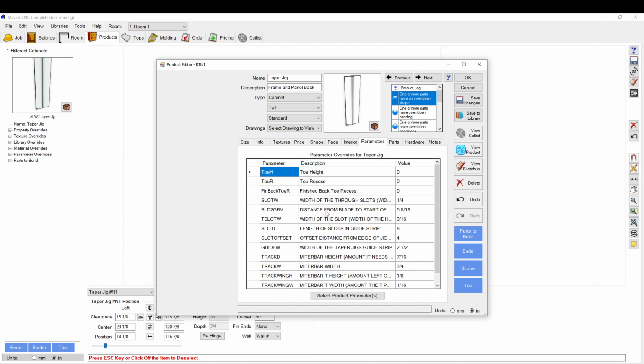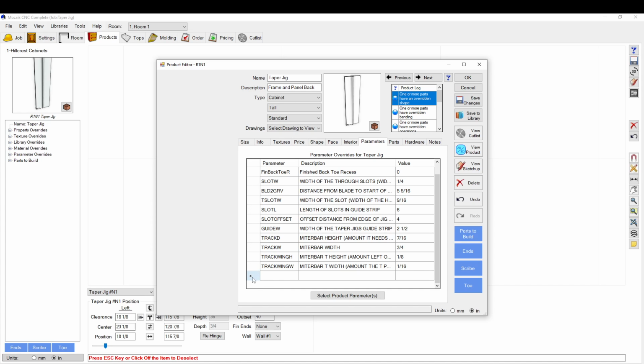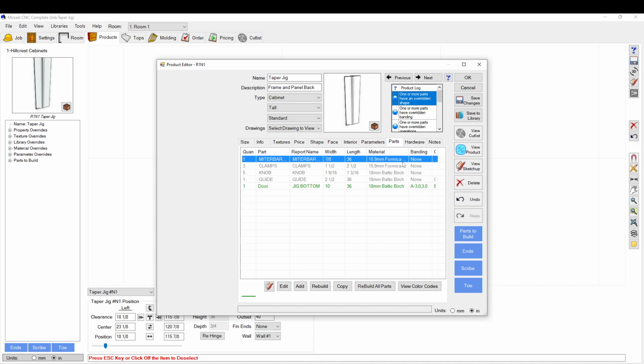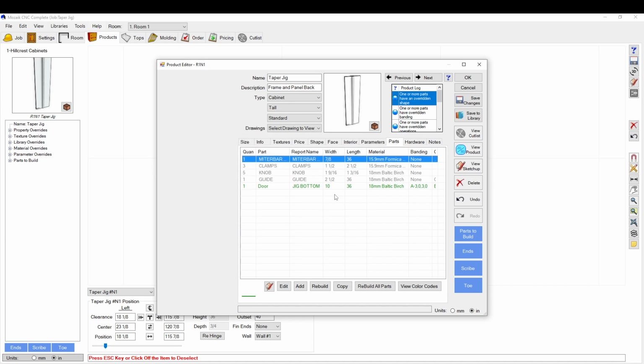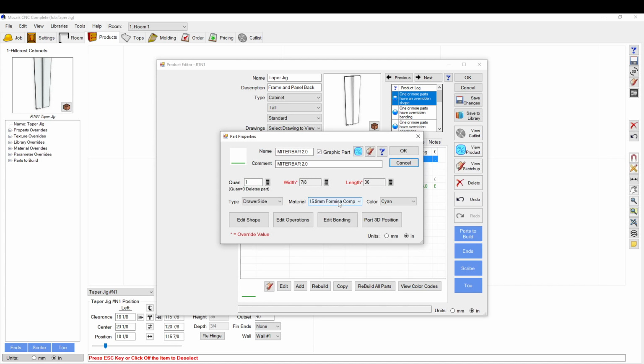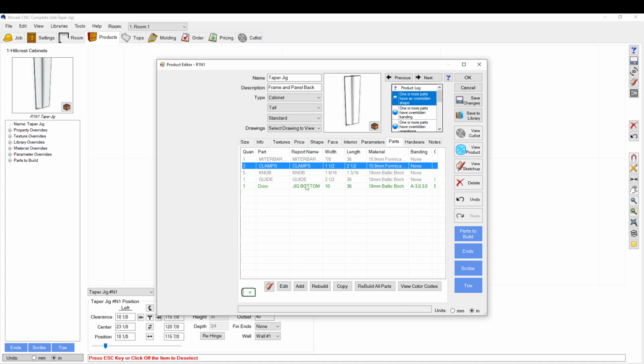Just a quick way how to set up a taper jig, and you can download this. You have to set up your material templates or whatever. Like I said, I had them set as drawer sides. And I have this stuff called Mica Compact, which is this super hard phenolic plastic, which we use to cut the drawer sides and the clamps out of. And then the rest we'll cut out of Baltic birch. We've cut a few of these now. They work really, really nice.